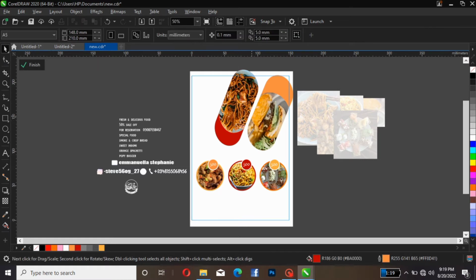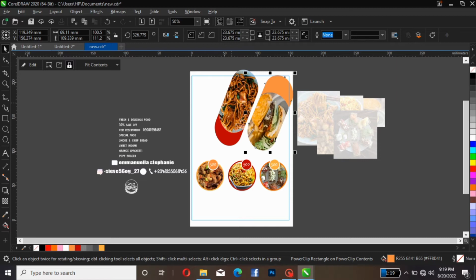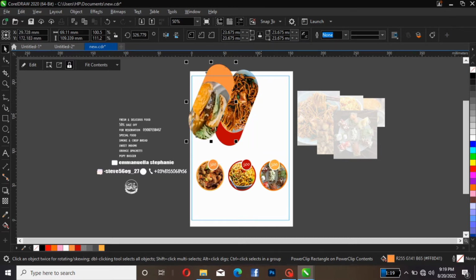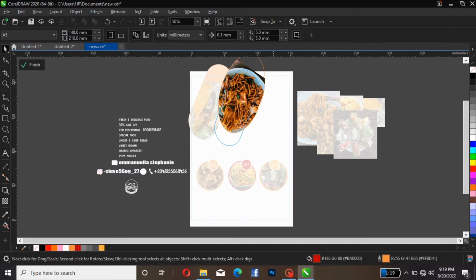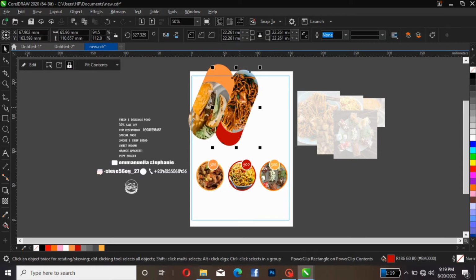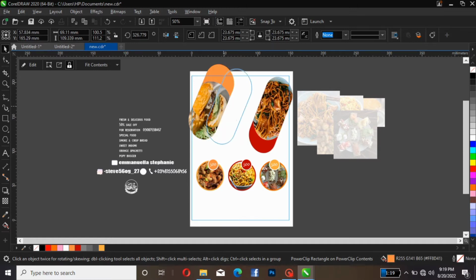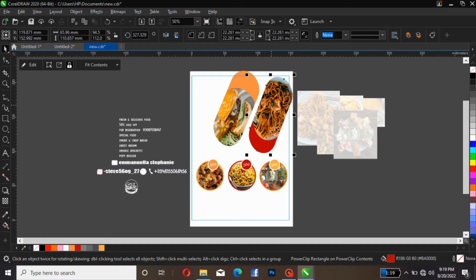Or rather let's put this one here, then this one here. Then bring this one here. I think it's better this way. Adjust it inside a little bit.